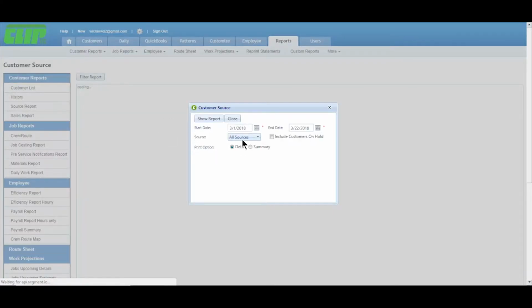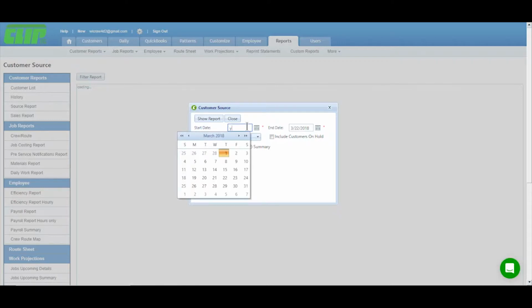So back to reports, and those sources you can set up. That list can be edited by you. Now if we wanted to take a look at a sample of this, we'll go ahead and look at all sources, and we'll look back.